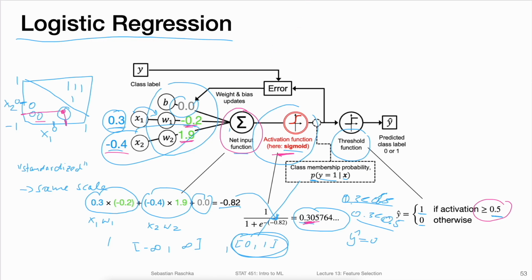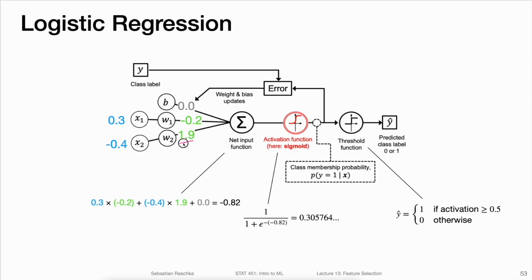Let me clear the screen here so we have more to see. So making these weights bigger makes the net input bigger, makes the output from this sigmoid function bigger, and makes it more likely to exceed this threshold, so to make it more likely that it is class 1. In this sense, we can consider the weights as how important each feature is, because it quantifies the influence of the input feature. So we can say a large weight gives this input feature a lot of importance when we compute the net input.